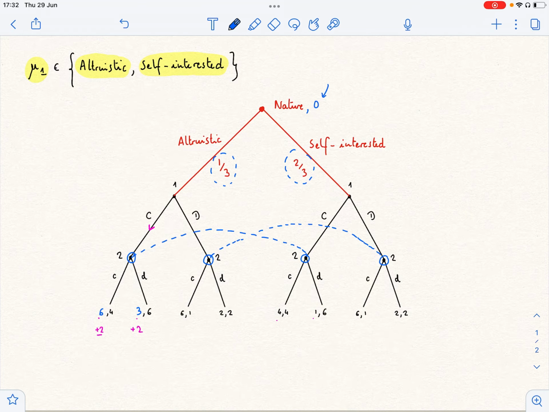Finally, if we wanted to model the fact that player 2 does not know both the action chosen by player 1 nor the type chosen by player 1, we would connect all four of their decision nodes. So we would connect the pairs of decision nodes as we did before, and then we would connect the other two decision nodes because player 2 does not observe the action of player 1, and we would be left with one information set with four decision nodes.